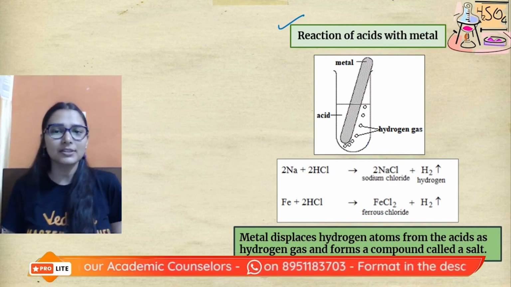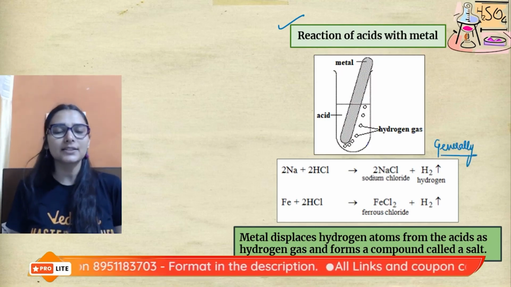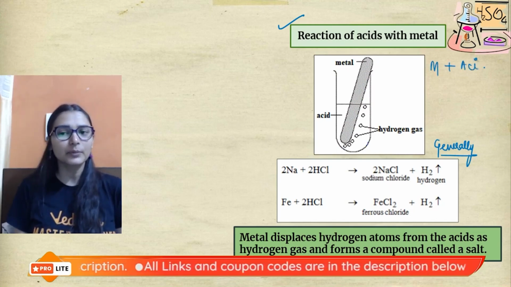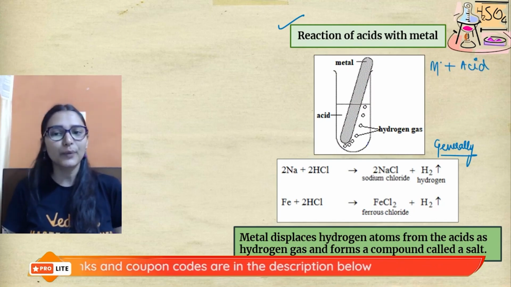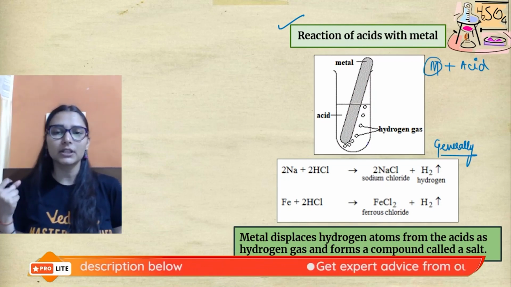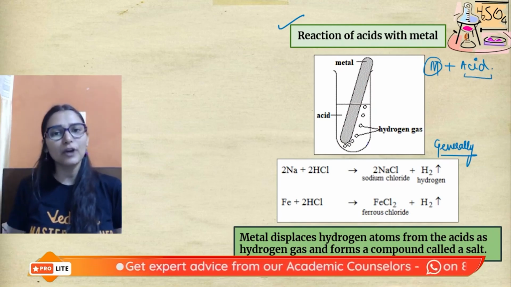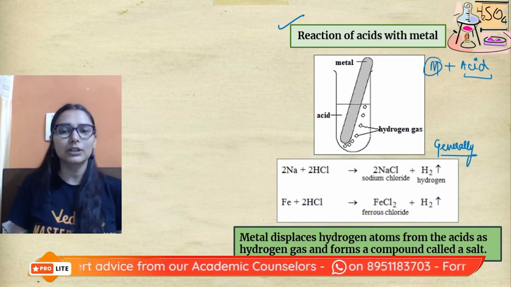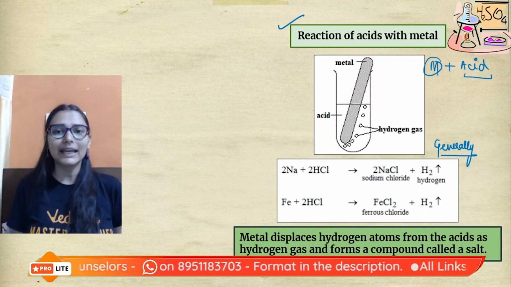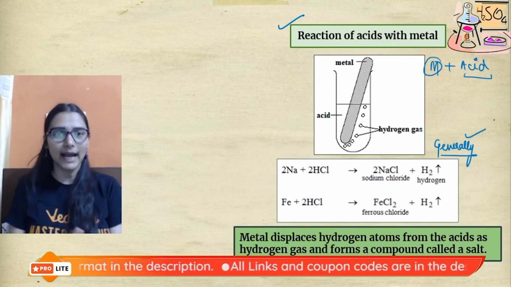Now these reactions are the general ones which we are doing in the chapter. How an acid is going to react with the metal depends on a lot of factors. What will be the product? For example, it depends on the type of the metal, like whether the metal is highly reactive, moderately reactive, or least reactive. Then it depends on the type of acid also. Have you taken a dilute solution or a concentrated one, what is the nature of the acid? So we get different products, but in this chapter we are talking about a general reaction.